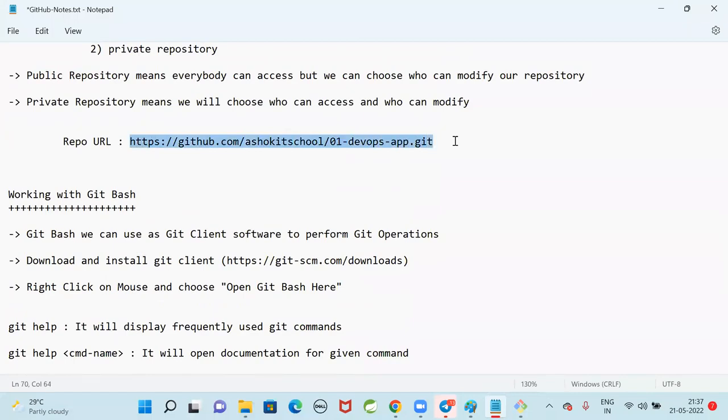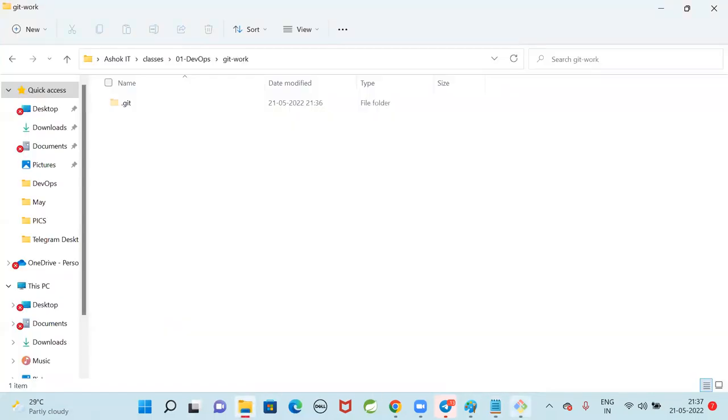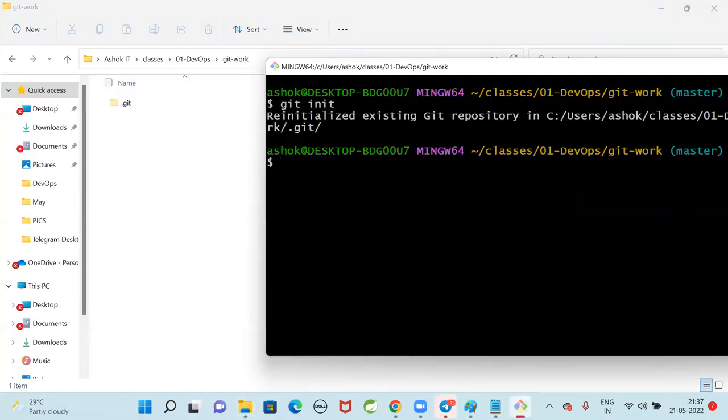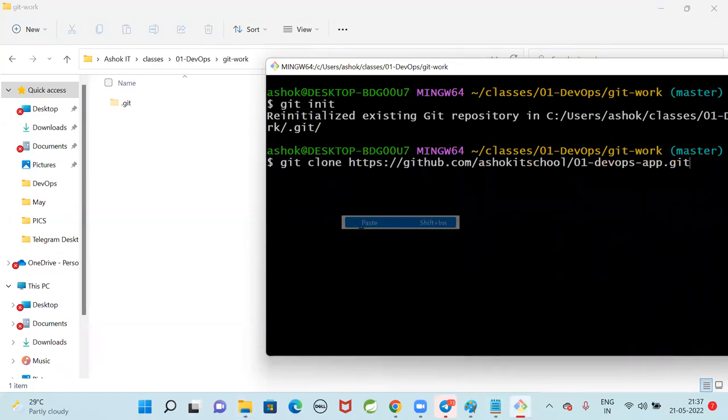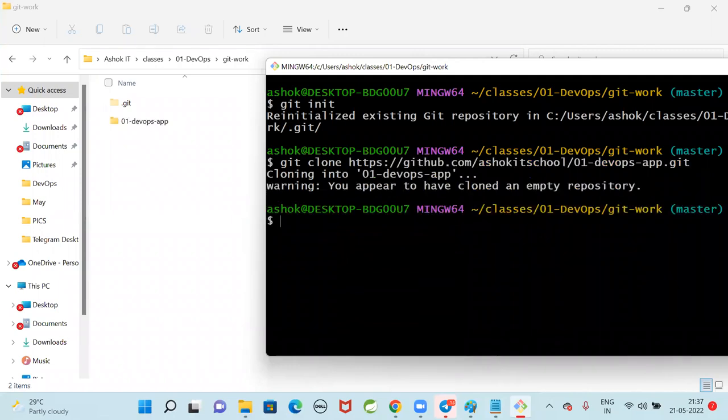Now take this URL, go to Git Bash and execute git clone with that URL. Now what happened? The repository downloaded into my system.